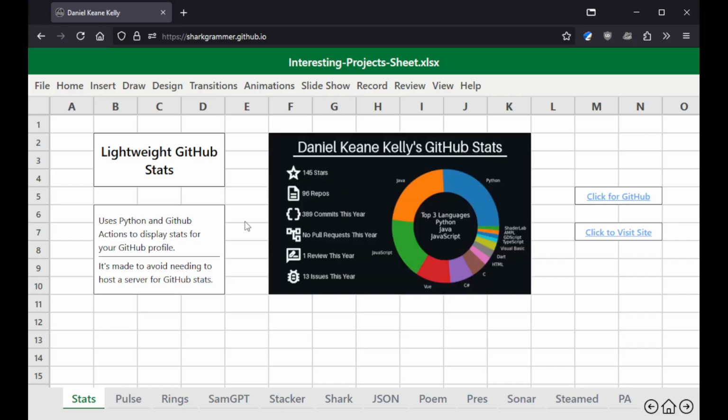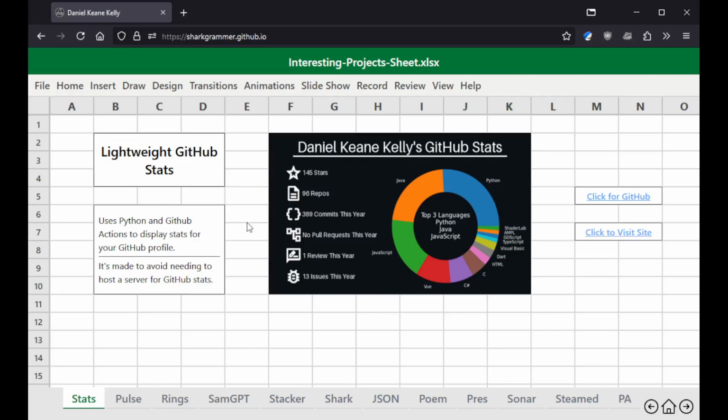The next application is Excel because well, it's Excel. Excel is something a lot of people have used. I've used a ton of it, and it makes sense to go and copy it. So while the first page, the VS Code, shows personal details and PowerPoint shows my watch faces that I've made, this page is dedicated to all of my projects and all of the interesting projects I'd like to showcase.